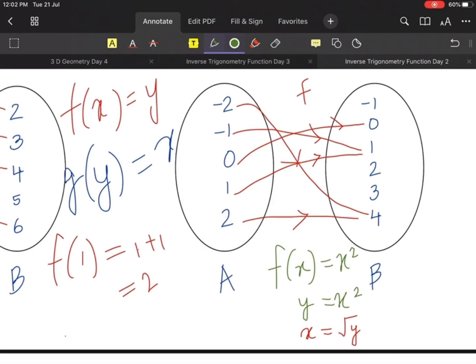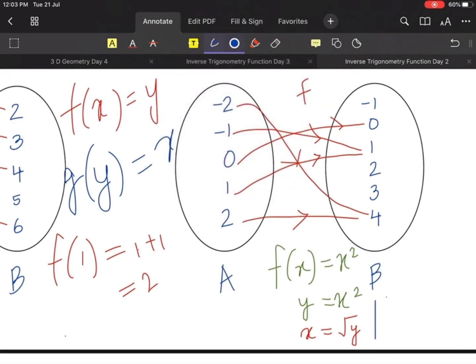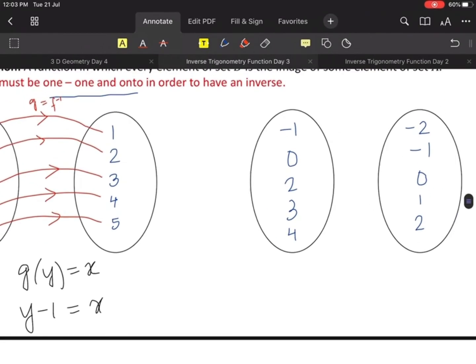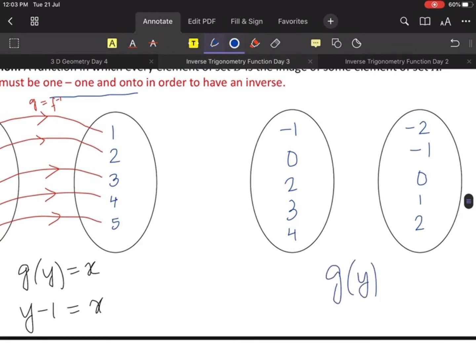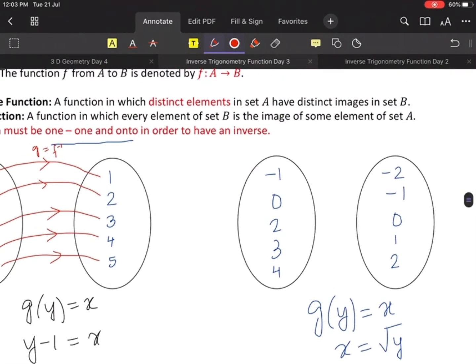Now, y is equal to x square. Just like previously, y is expressed as x, so x will be expressed as y. So I can write x is equal to root y, right? Now look at these two things carefully. x is equal to root y. Okay, so everyone clear? In order to find the inverse of any function, first thing I will do is interchange their domain and range, right? Then we'll start with the mapping. So here the function is again g(y) is equal to x, where x is equal to root y. I hope everyone is clear about this one. So we are defining a new function, that is g(y) is equal to x, where x is equal to root y. Am I clear?